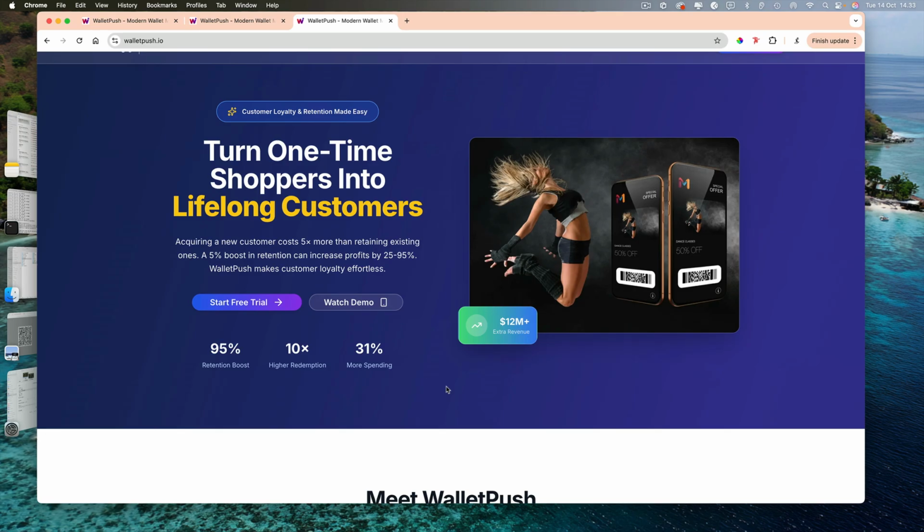Those businesses may want memberships, loyalty, store cards, coupons, events, whatever it is that they want that is mobile wallet related. What we have done, in very simplistic terms, is create a customer retention mobile wallet tool that is pretty much an all-in-one high-level type of software, if that makes sense.